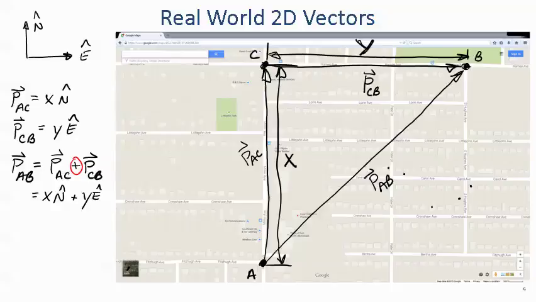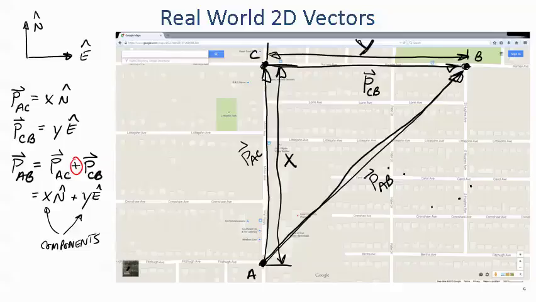You take the tail of one vector and you put it on the head of the other vector, and you draw the result from the first tail to the last head, like so. You can also look at this again, and we call these two things components. So x is the component of P A to B in the north direction, y is the component of P A to B in the east direction.